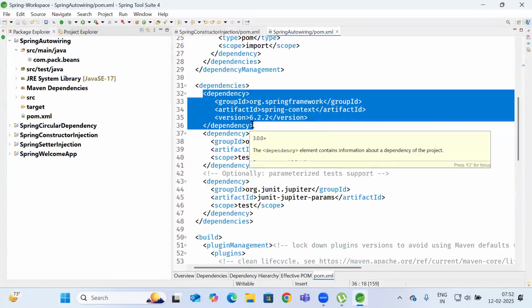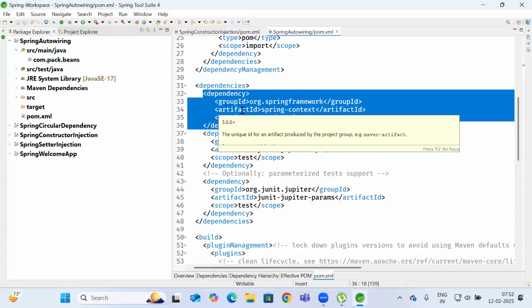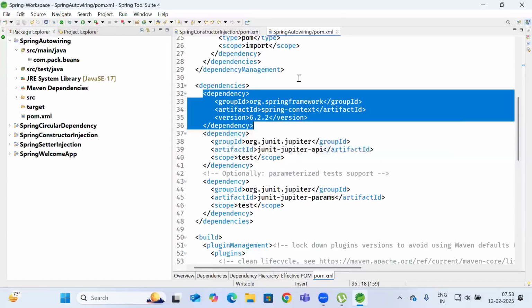Very good. So I'm just going to write the spring-context. This is the dependency tag I have added in the pom.xml file. Am I clear with that? So next, what is my other step that I need to do here? I have added the dependency tag, I'm good enough with this. But the next step is I want to start writing the beans.